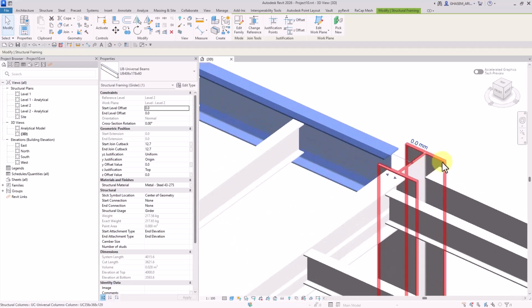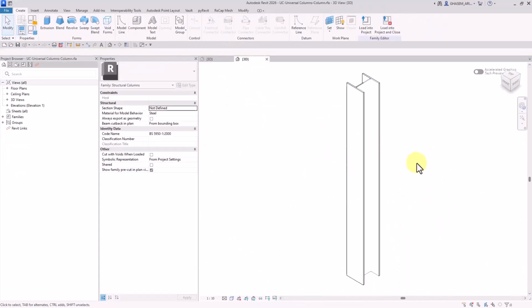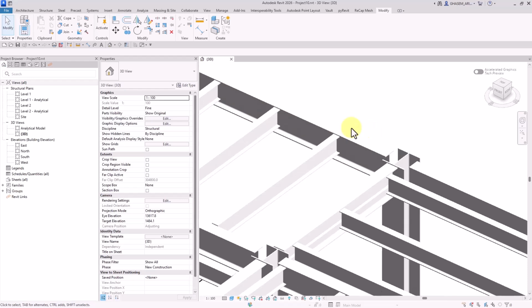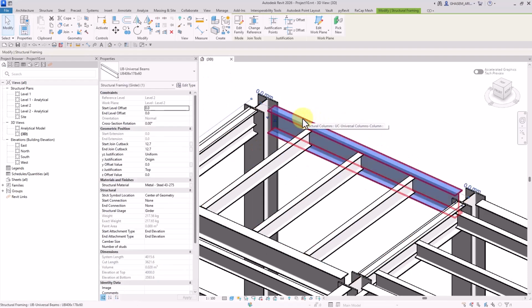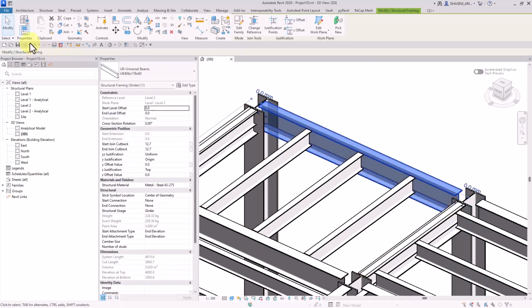Like this could be the starting point and this one, the end point. However, if we select this family in its properties, we'll find an item called Beam Cutback in Plan. And as you can see, currently it is set on From Bounding Box, which means that the cut would automatically be applied on this family based on the bounding box. Now, we can select this and use change reference, and for example, attach it to this reference. All right, let me go back, Control Z.